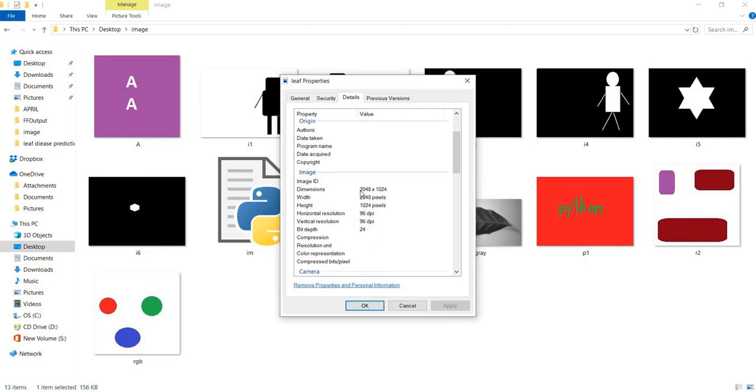So 2048,1024 is the pixel size: the width is 2048 pixels and the height is 1024 pixels. So it will be given in properties. If you go to details there, you can find out the width and height of the image.